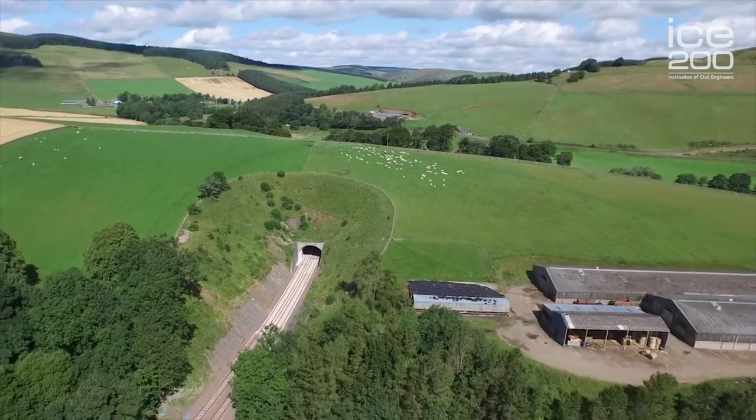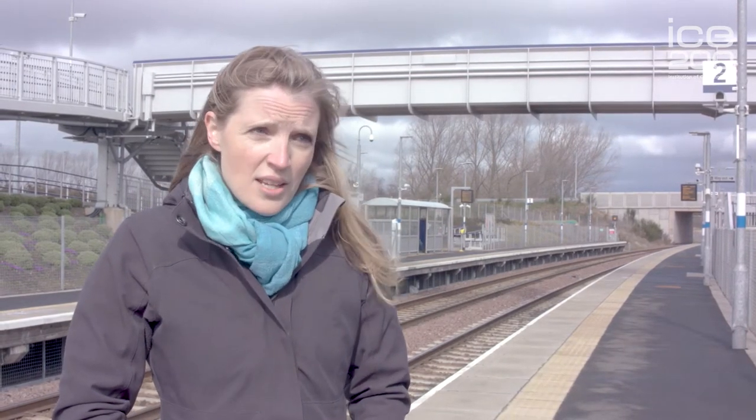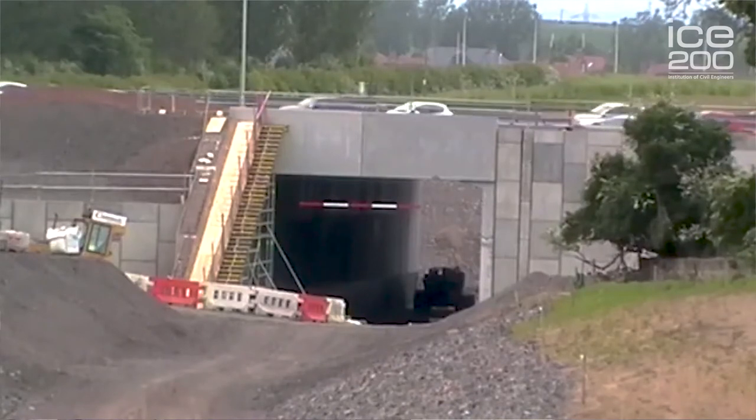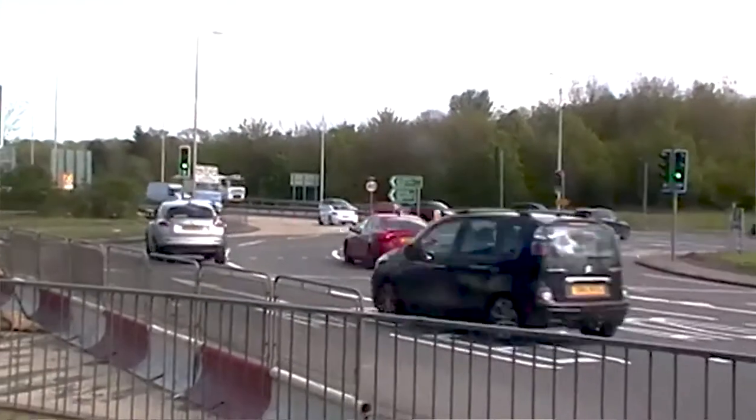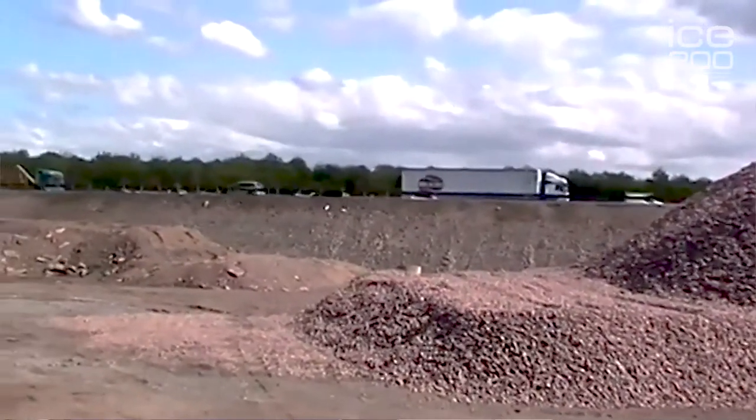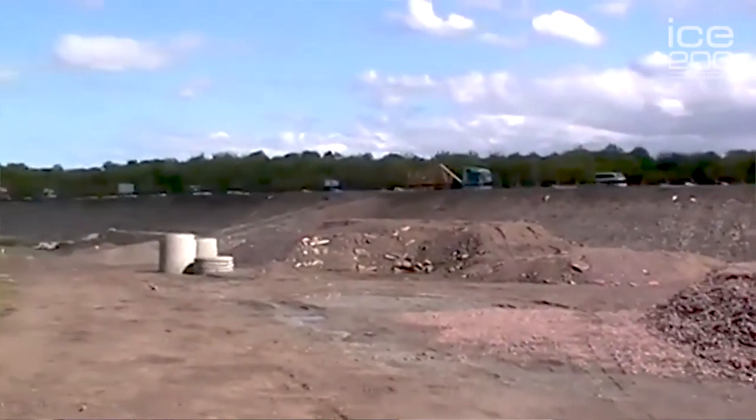One of the 140 bridges to cross the route is the Edinburgh city bypass, which is one of the busiest roads in Scotland. In order to build a tunnel under that road for the railway to pass through, we had to reroute the road temporarily — build an entire new section of road adjacent to the existing one, build a tunnel underneath the existing road, and then reinstate the existing road. That was achieved with no complaints or impact on traffic movements at all during that period, so that was a huge success of the project.